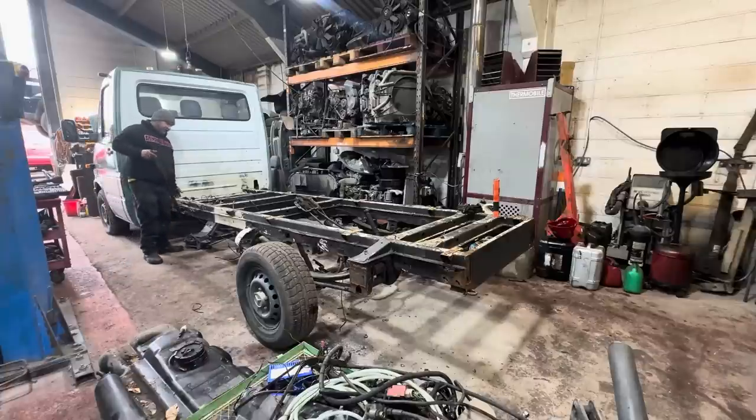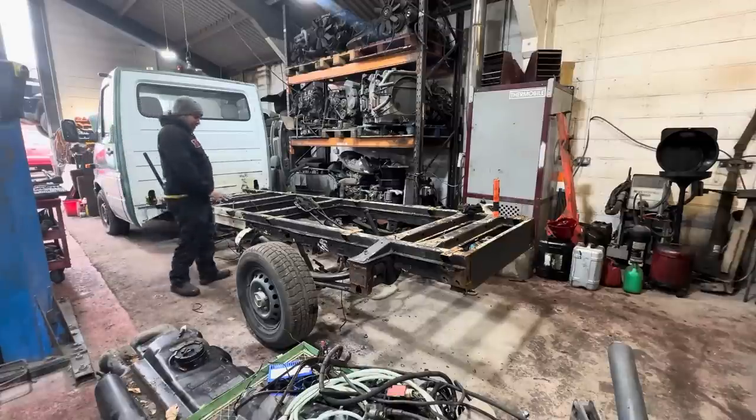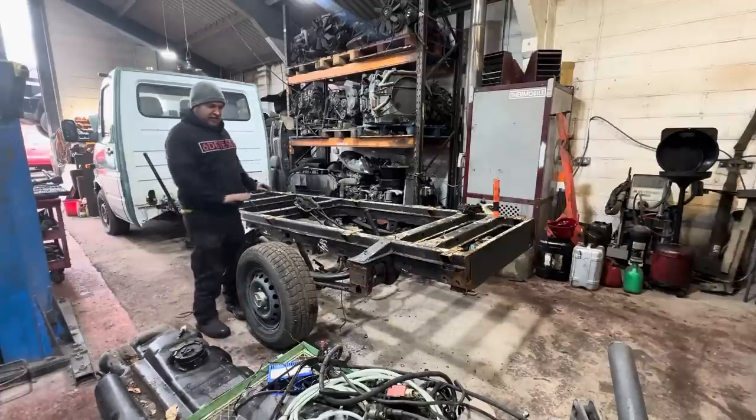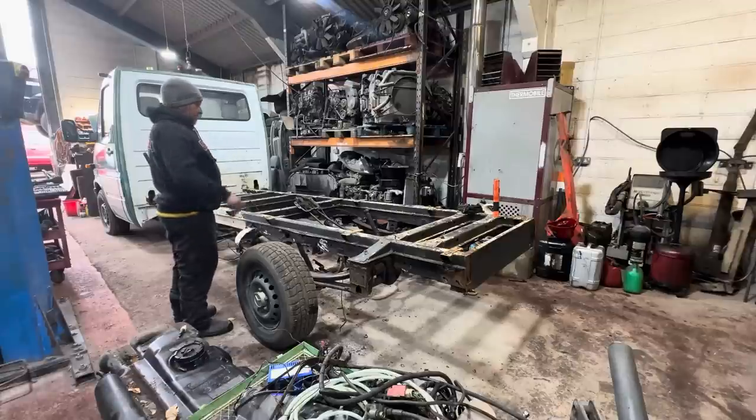So what I'm going to do today is chop it off just here, and then I'll take this out. And I've got a lovely one of these that I cut off something else. I'm going to slide it in here, sleeve the front of the chassis, replace this, put my new Hiab cradle on over there, and then fit a new body. Obviously, all not in one day.